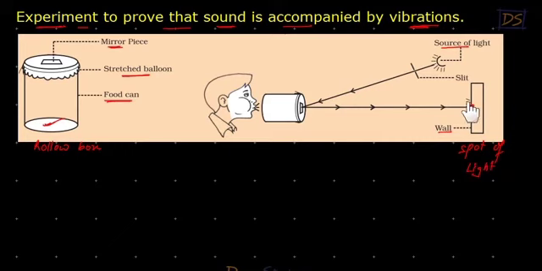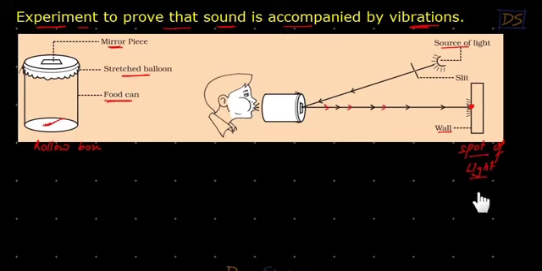Students, why will you see a spot of light? Can you tell me that? It is very simple. You have studied about light in previous classes and very basic knowledge is required here. See, this is a source of light, so light will come from this source, it will hit this mirror and then it will be reflected. It will fall on the wall and that's why you will see a spot of light.